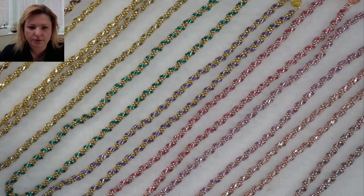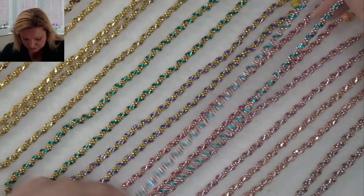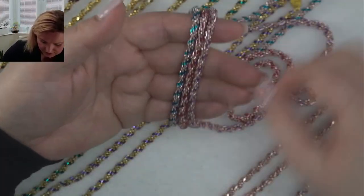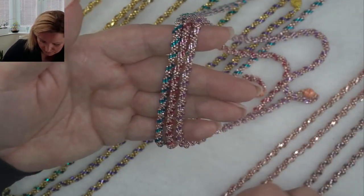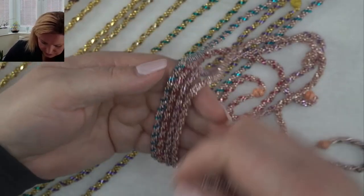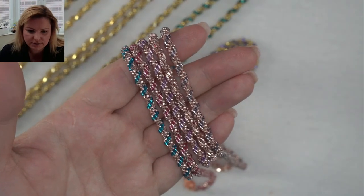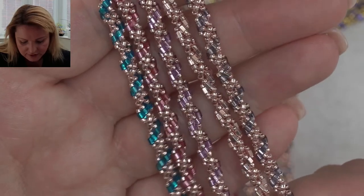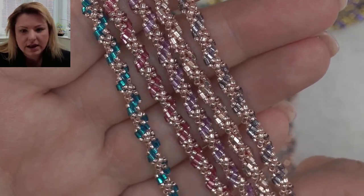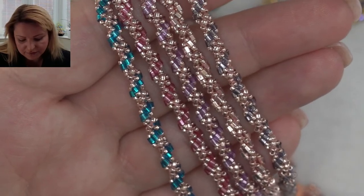Right, going back to me, and we are gonna go straight down to the mat. So there we go. These are the rose colors, and let me just take this one off what I just put on. So the rose ones, we have got a lovely lilac, a lovely darker rose color. We also have got the rose gold hex cut with it. So this one is totally exactly the same color. And you have the tanzanite and this really nice aqua color. Let me zoom in here so you can really see it. They look really fantastic. Because we're only adding a hint of color in there with the hex cut, it's not overpowering, and I think they're perfect for pendants and other bits and pieces.